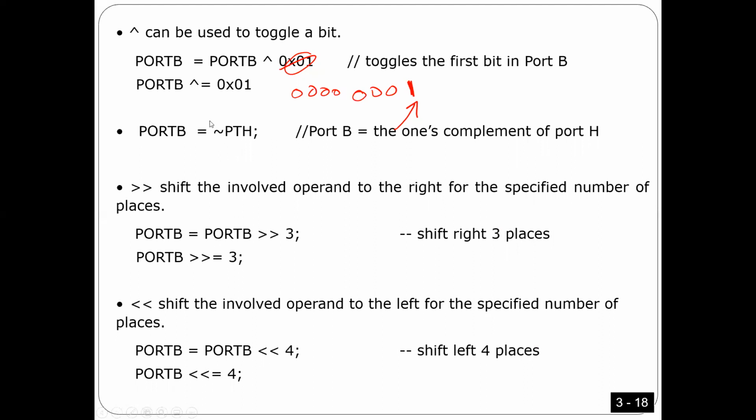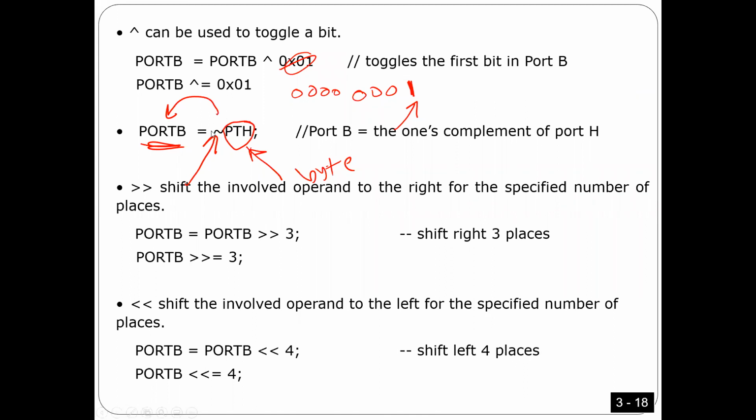Now let's look at the next operator. This one means complement. Okay. So explain to me what this instruction is gonna do. I'm gonna tell you what this one is doing. PTH, this one is port H. So here we are gonna read port H, which is a byte. Okay, and then this operator here is gonna complement the byte, and then the result will be stored in port B. Is that okay? Please don't be confused. This one is not gonna change PTH, right? This one is gonna complement the value. So I'm gonna read port H and complement this value, put it in port B.